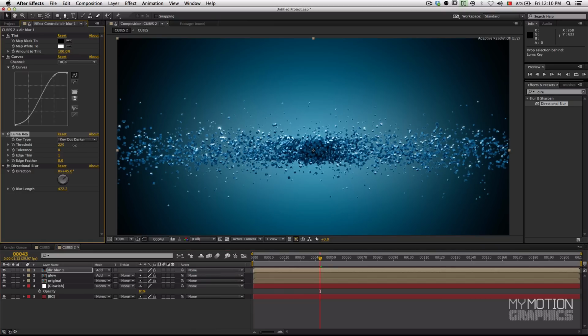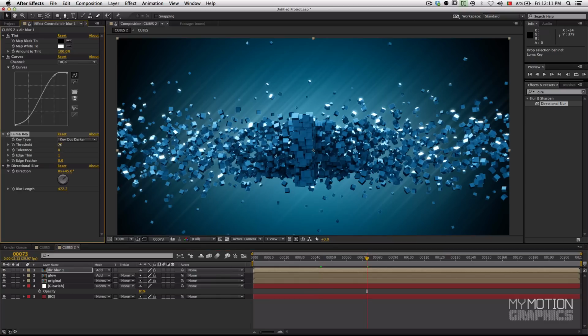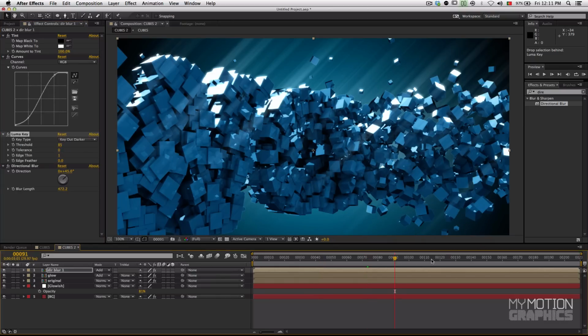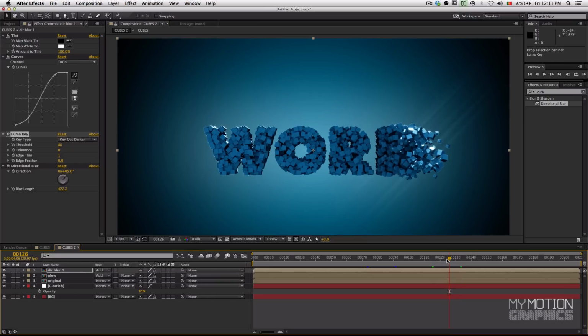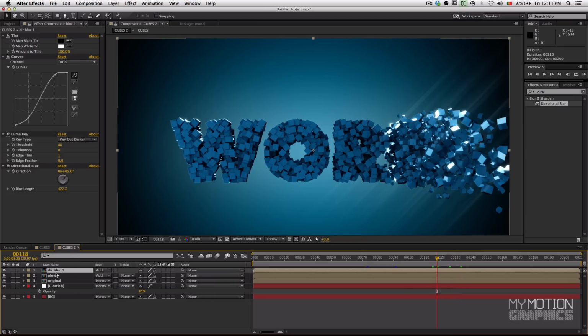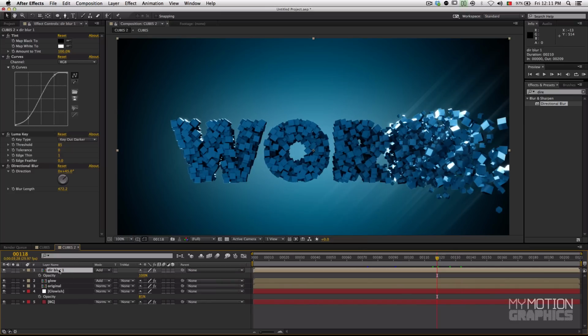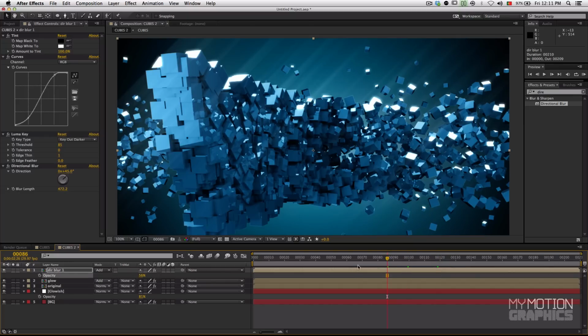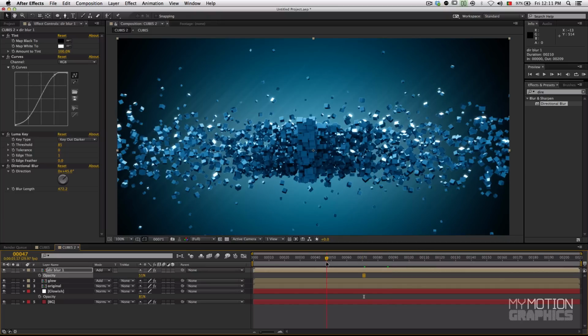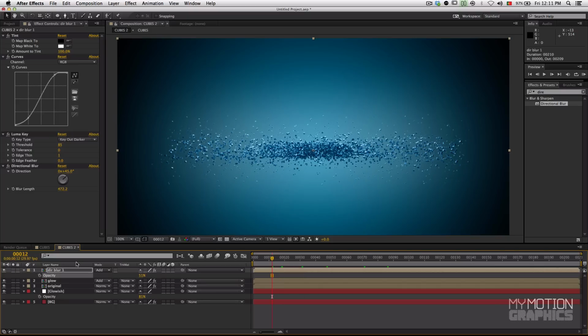So maybe, I don't know, this is probably too much. Let's try like so. Maybe too much, although we can play with the transparency or the opacity of our layer. This is probably too much, but I will play with the opacity a bit. So with the layer selected, let's hit T and just bring that down and try to tune it until it looks decent. And this might look pretty good. Okay, I think it looks good for now.